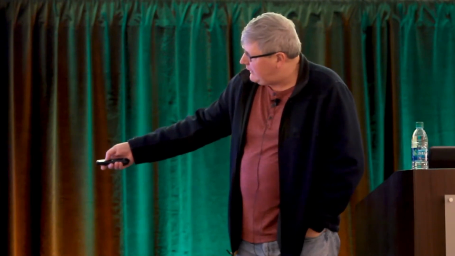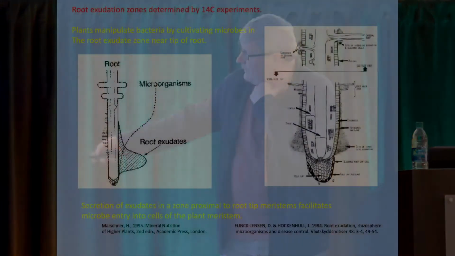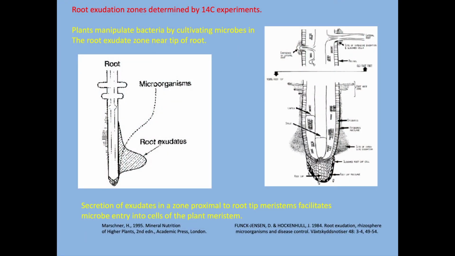But here you can see a germinating tall fescue seed. You can see the root coming out. See this kind of yellow around? These are the microbes that came off of that seed. So they're colonizing that seedling. They're colonizing at the shoot part and they're colonizing at the root part. So the initial colonization of the root is right at that meristem. And you can see these diagrams indicate this where the root exudates are. And so the microbes grow right there initially. Here another one shows those exudates there, and that's where the microbes grow.